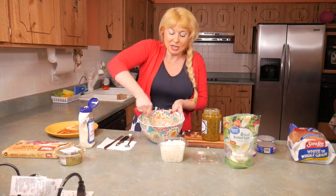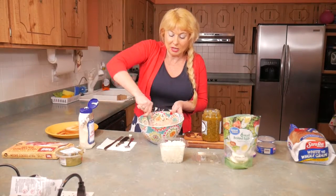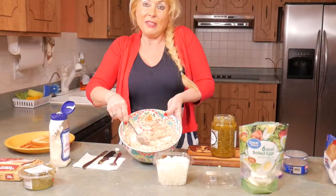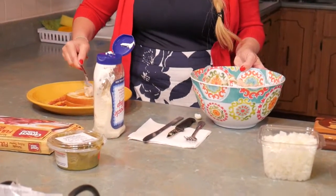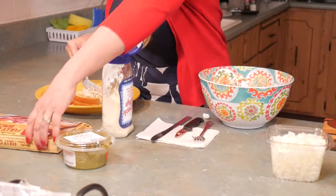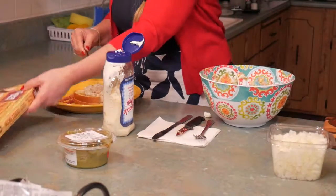Of course they say tuna and salmon are just so good for you with all the omega-3s. That's about how I like it. So then you put it on your sandwich. I'm a huge fan of the bacon that's already cooked — you just put it in the microwave for 30 seconds.